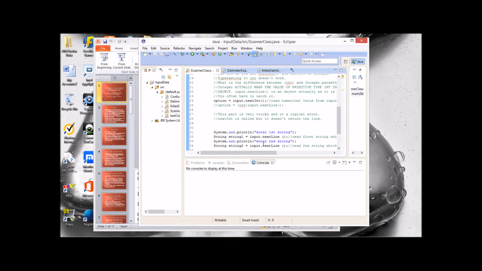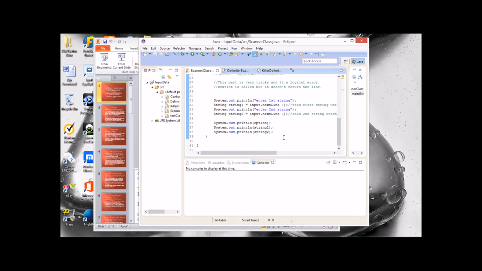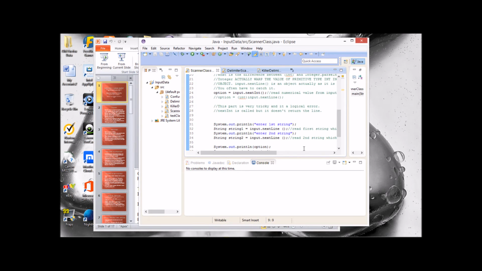But we're not done yet, and this is the tricky part. I'm going to do something wrong, by the way. Then we're going to do a String first string and a second string, equal to input.nextLine, and the same thing for the next one, without the option. Now, this is what I've done wrong. This is the wrong way to do it, and here you go.